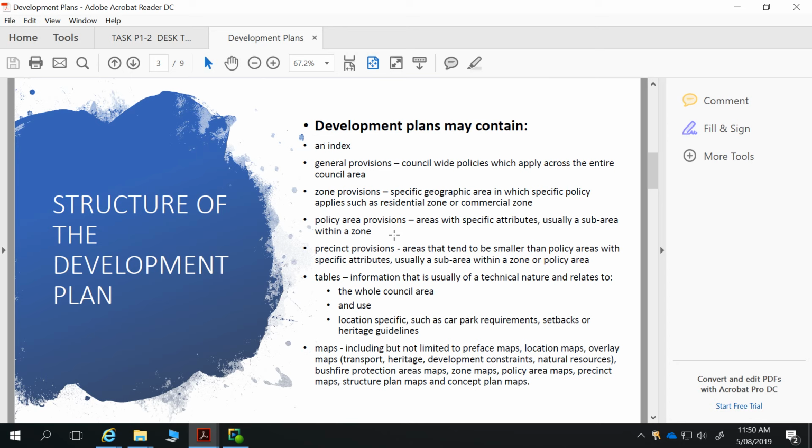And then after that, we've got all of these sections will reference various different tables. Because as you know, some information is presented well in a long format, and then other information dealing with dimensions and numbers, etc., is quite often better displayed in a table format. So they'll have provisions around car parking, and I say, if you are this particular class of property, then you have to have this number of car parks for this square meterage of your building. So there'll be all these tables that give that information as well.